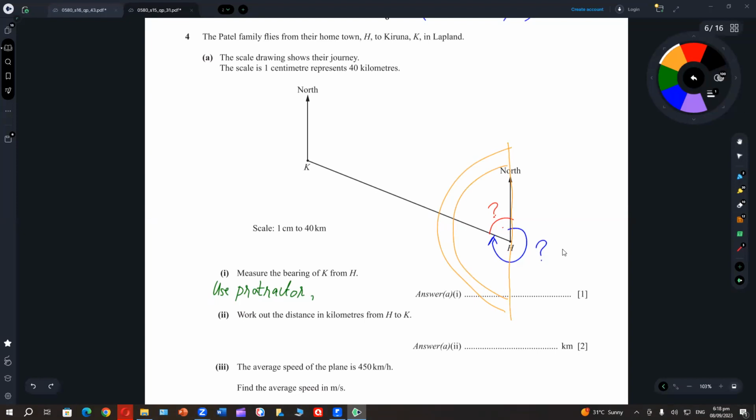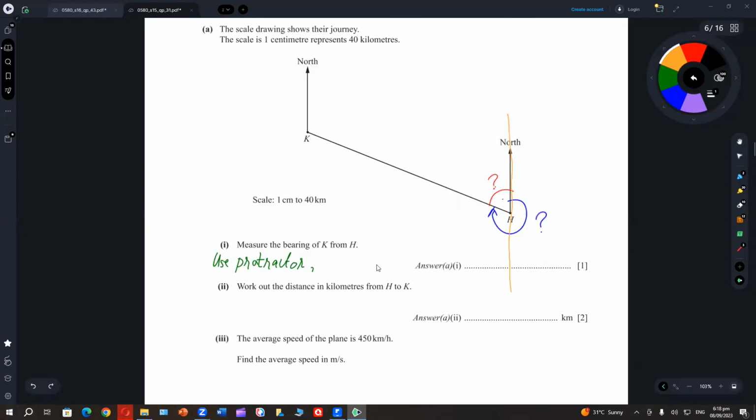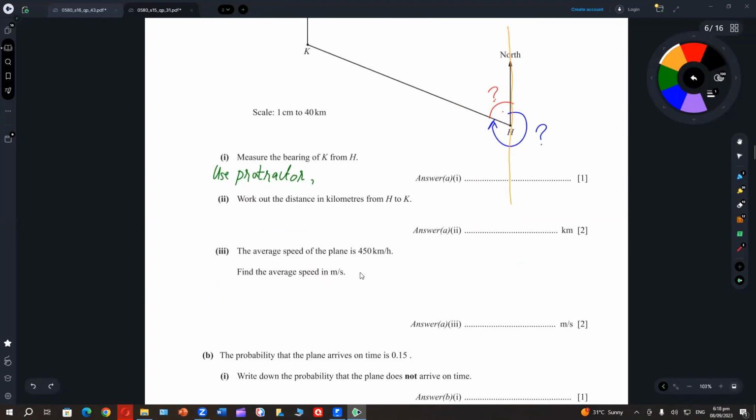Oh, sir, I don't have that protractor. I don't have that one. I thought it was the other one. Okay. But this has to be done by protractor. Can't you go and get it, or it's not there at all? No, I don't have it. I can get it tomorrow or next class.